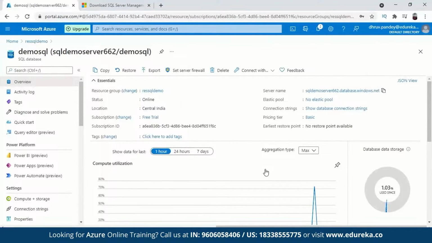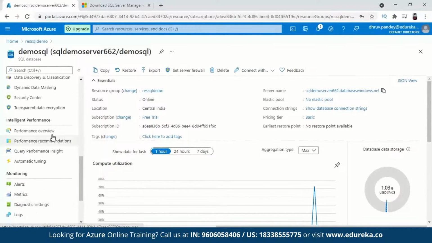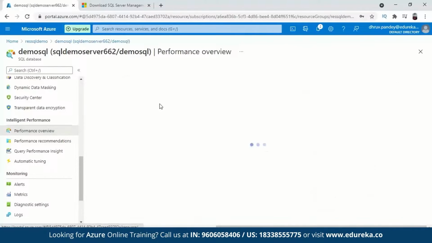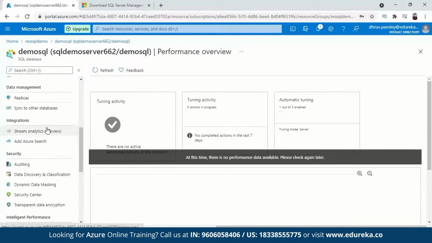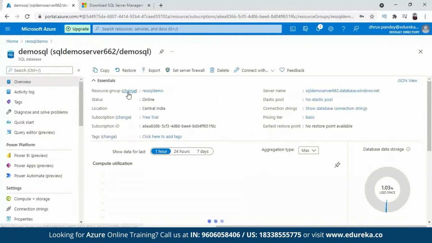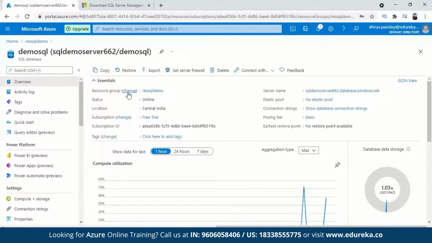We have understood how to do it in Azure Data Studio, and how to connect it with Management SQL Server also. There are certain other features you can see here, like the performance overview, how it's working and to track the performance, and also auditing. But I have mainly told you about the purchasing models and deployment models, how service tiers work, and how we can create a database connected with Management SQL Server as well as Azure Data Studio. I think it might be a little hectic, but I have explained it in a simpler manner. So please try it with your hands-on experience, by deploying an Azure SQL database on the Azure portal.